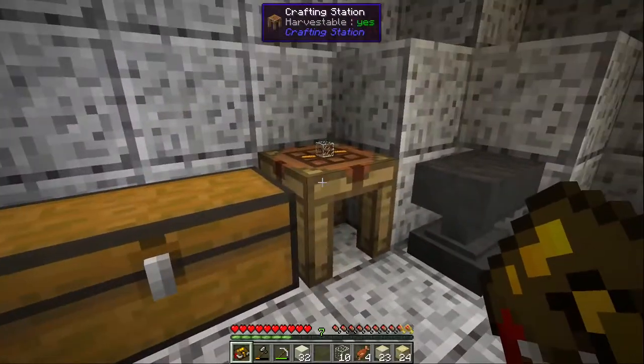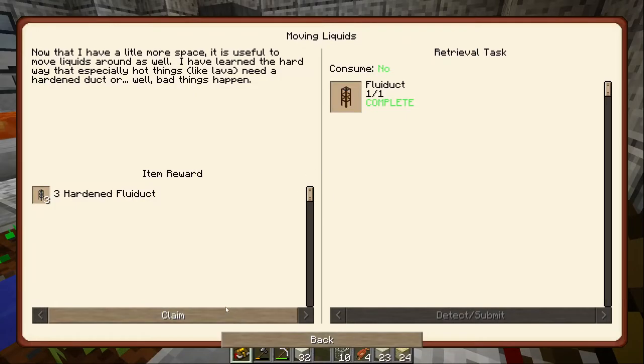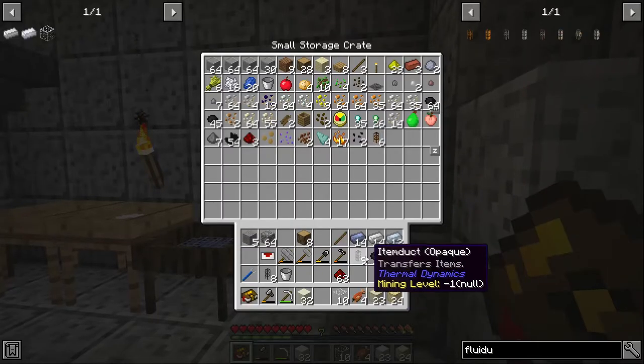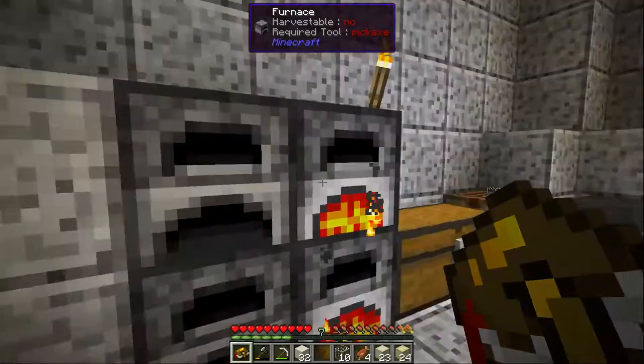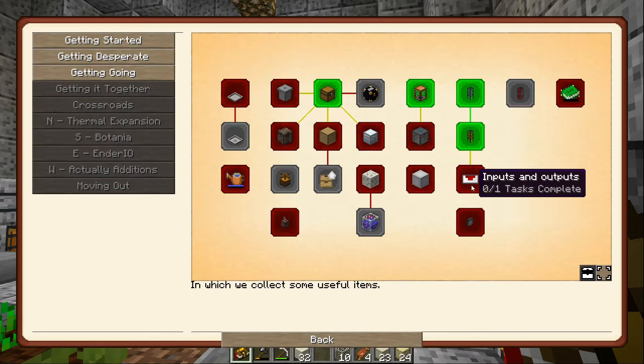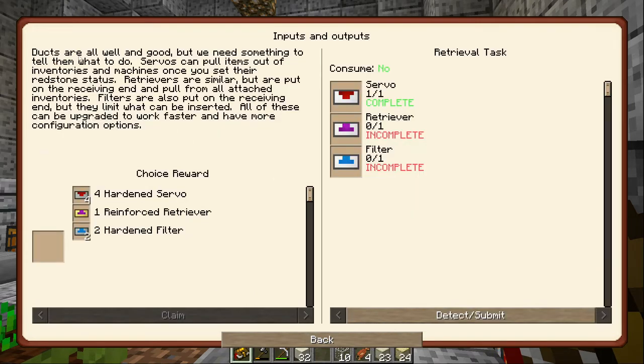I'm going to claim the quest, which gives us 3 more fluid ducts. And you know what? I don't need any of these ducts right now, so I'm going to push them here. But what I really wanted to do is open the next quest, inputs and outputs. Ducts are all well and good, but we need something to tell them what to do.